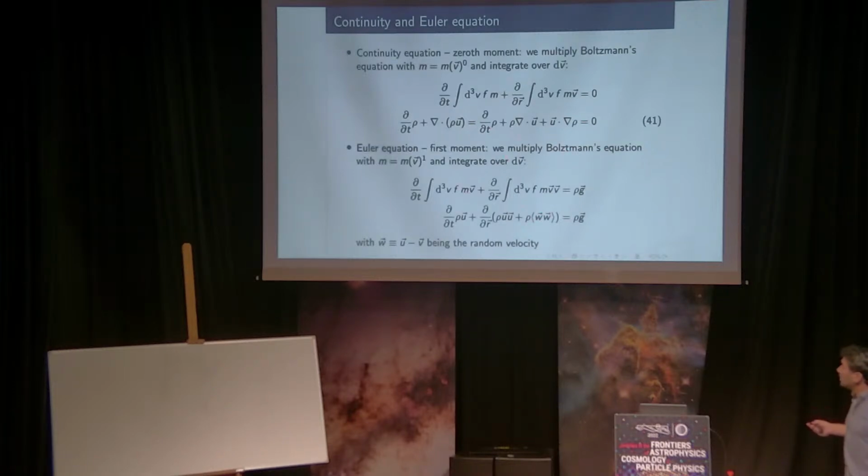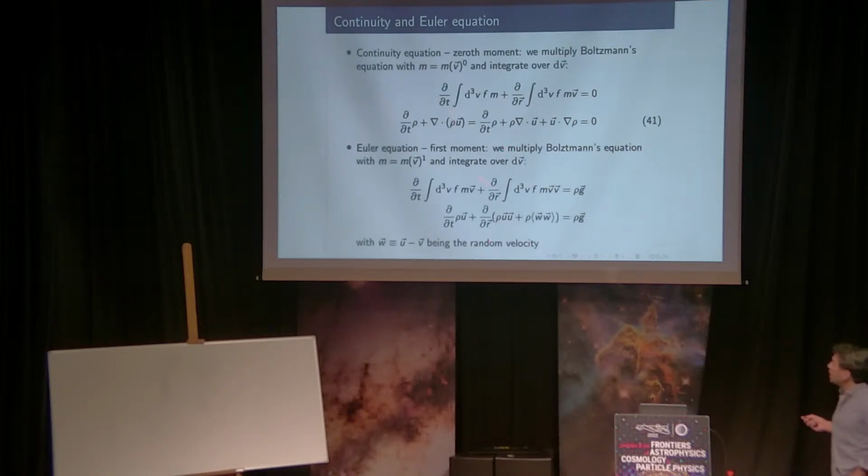If you want to see the details of how you get there, you can look at the notes I have provided to you, but essentially, the trick is that when you have a distribution function and you take the integral at minus infinity and infinity, say, at the limits, then that has to go to 0 because the probability distribution function has to be normalized. It cannot explode. Then you get rid of certain terms and you end up with the usual known continuity equation and with this Euler equation.